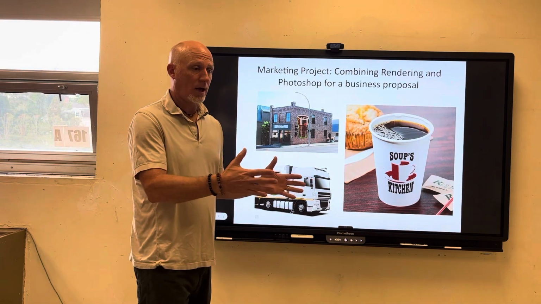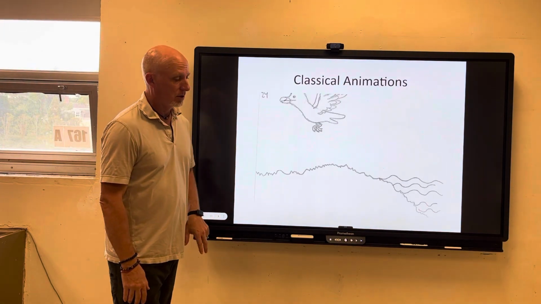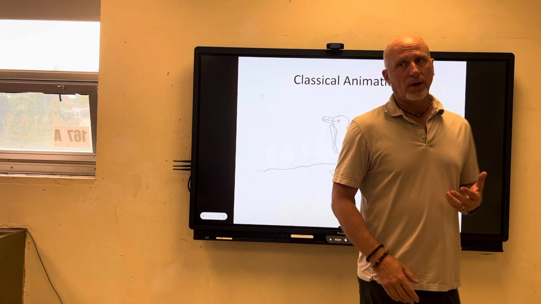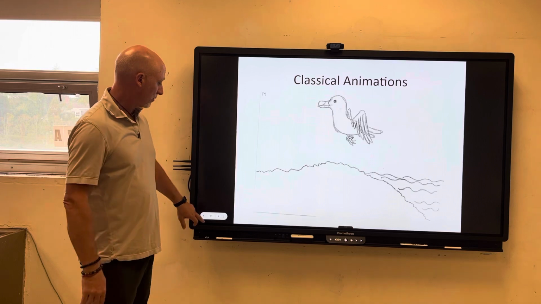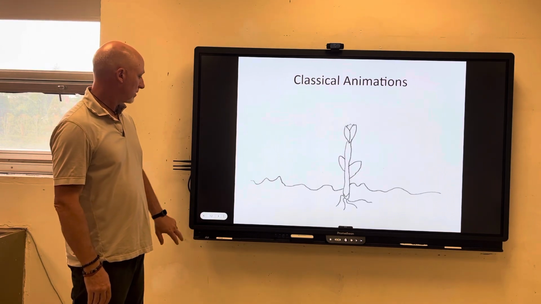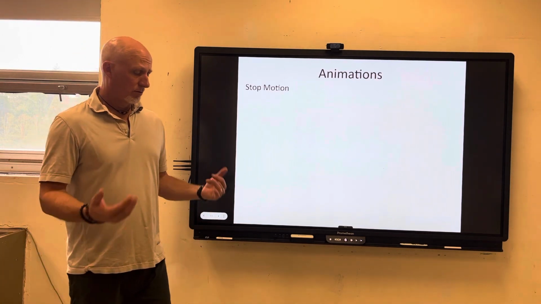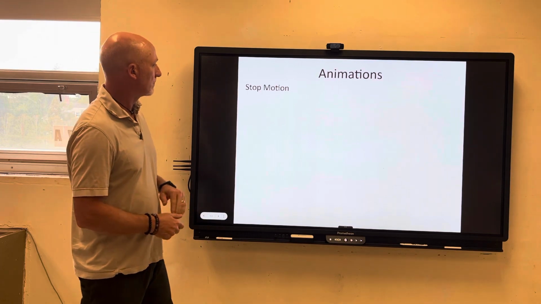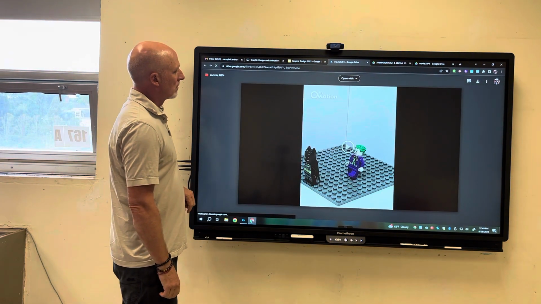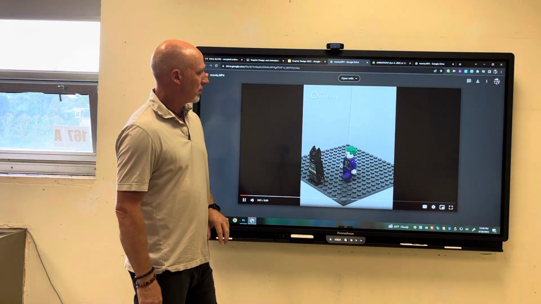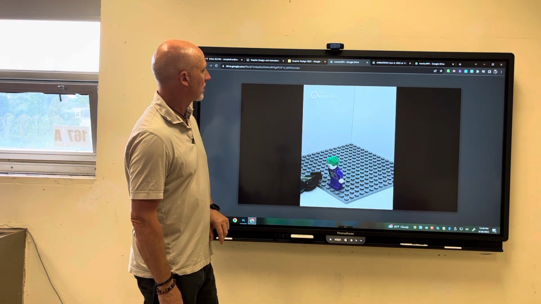Having gone through that, all the students will have enough knowledge in Photoshop to then start their animations. So we start with classical animations, where they're literally drawing every slide and then spinning them together in Photoshop. Here's a couple from last year. Understanding individual layers. Then we play also with stop motion animation. These aren't loading so quickly. These guys played around with creating a set and doing a stop motion animation with Legos.